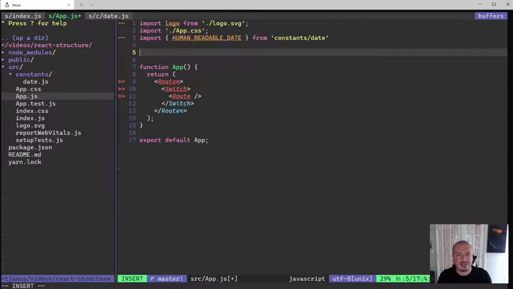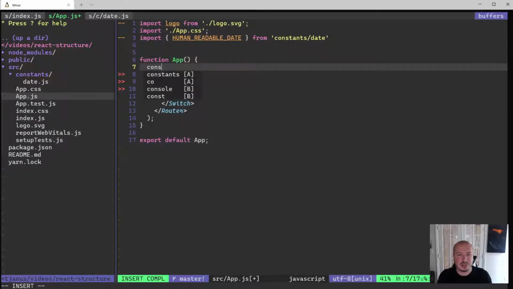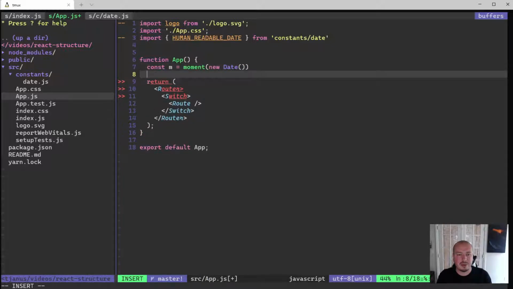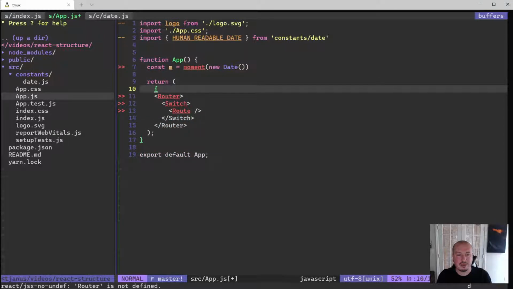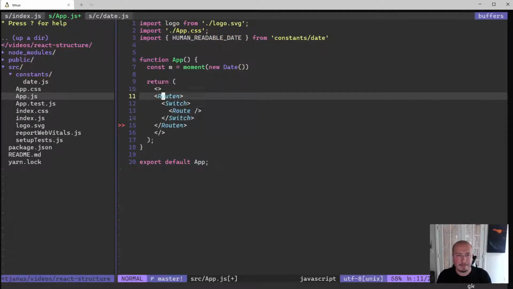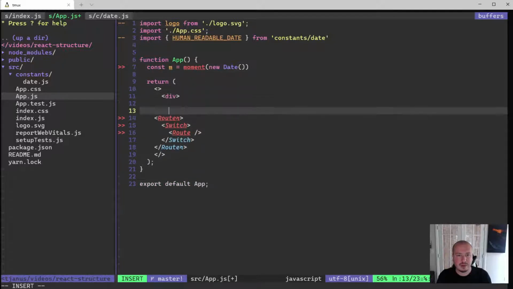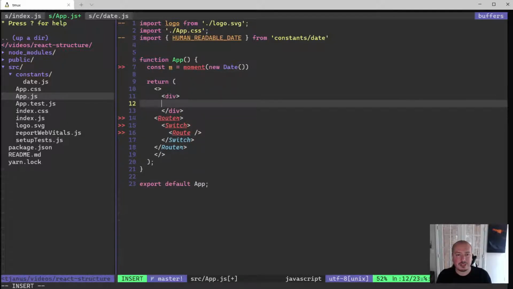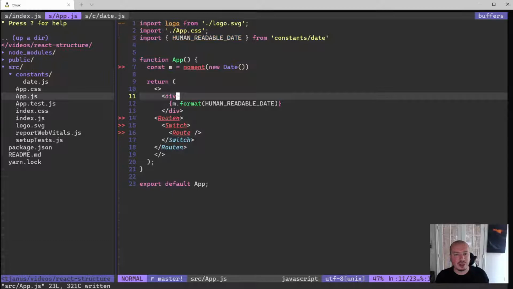But let's say we have this, and we want to display today's date using moment, so we would have something like moment new date, and then when we want to display it, we would do, I'm not here to display code, but you just do something like m.format human readable date, and then you're able to have a comprehensive structure of the dates and how they show up.